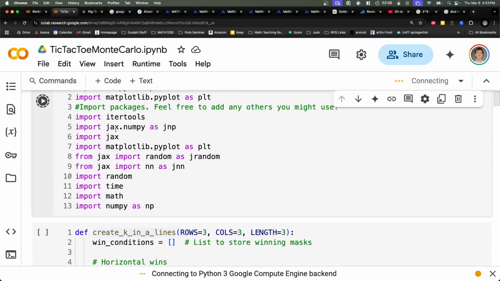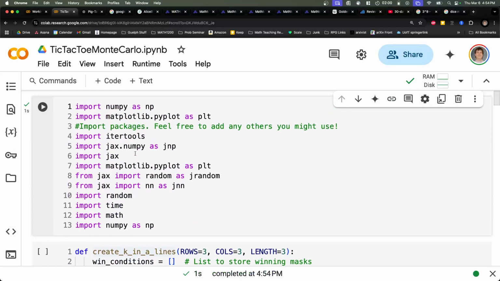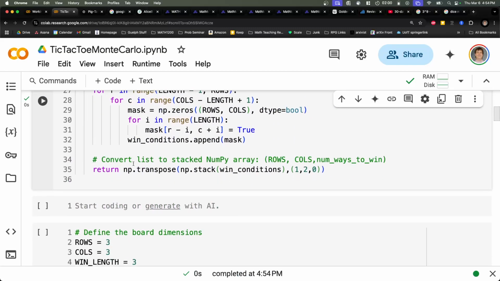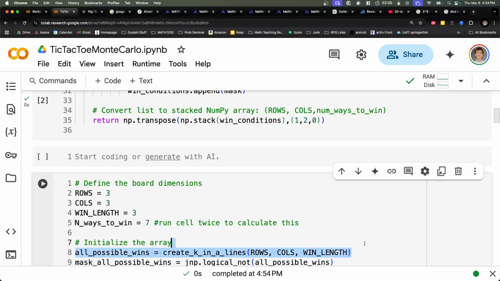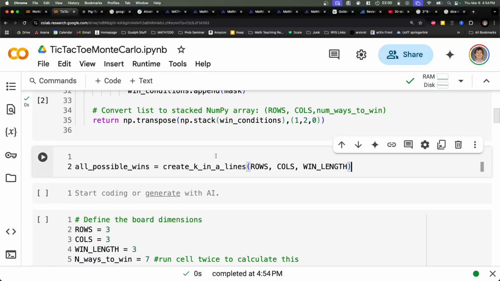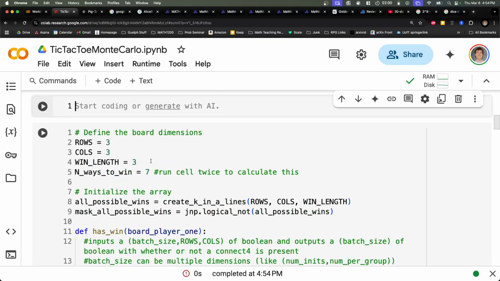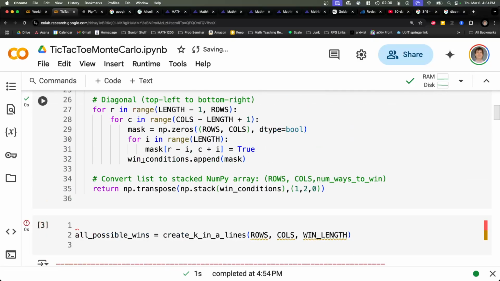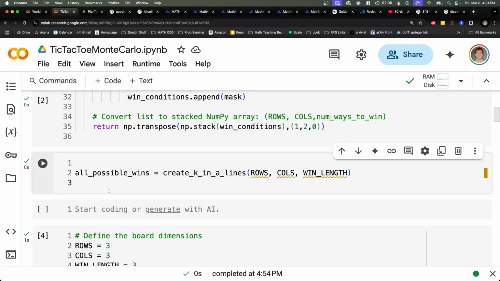Okay, the hardest part is importing everything. All right. Yeah, I don't think I need every single one of these, but okay. So okay, create k-in-a-lines, and then let's do it. So in Tic-Tac-Toe, the 3-in-a-lines are actually the ways you win, right? So let me run that. Rows is not defined. Okay, I gotta make some rows. Okay, let's run this one and then run that one. Okay. So yeah, this might be a little bit more tedious than it needs to be, but it'll be also useful for you for your final project to see what this is.